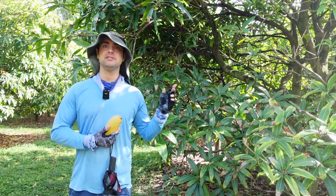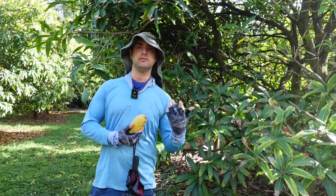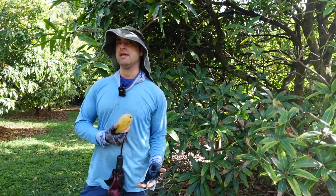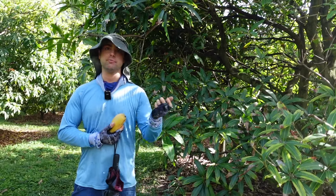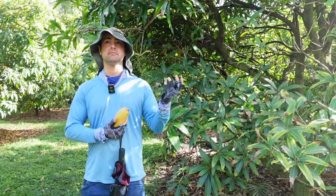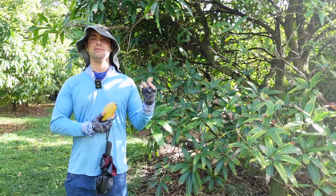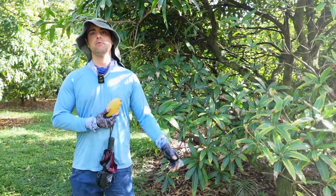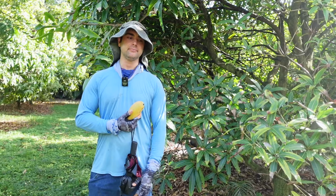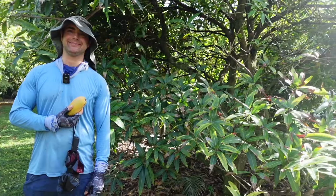Now, you can pick these green, ripen them off the tree, and they ripen terrifically. So it's very flexible about when it's picked. So if you're trying to beat out the animals or ship your mangoes, great choice in that regard. But if you're the type of person that doesn't want to have to figure out when to pick something green, just let them tree ripen. They tree ripen beautifully most of the time in my experience. So, yeah. Okay. There it is.